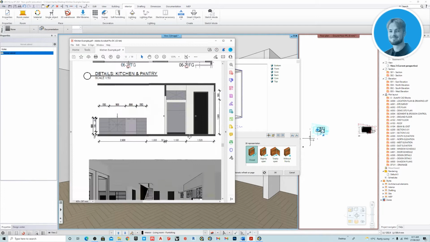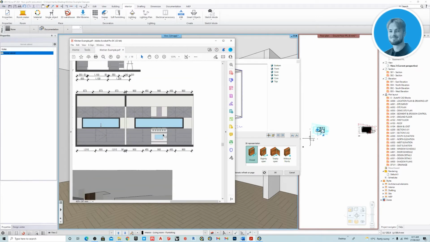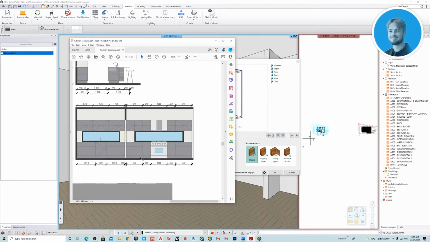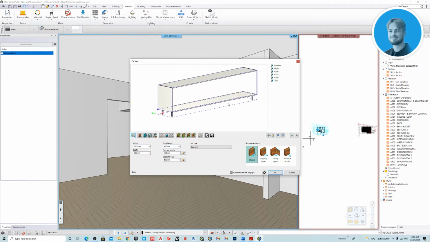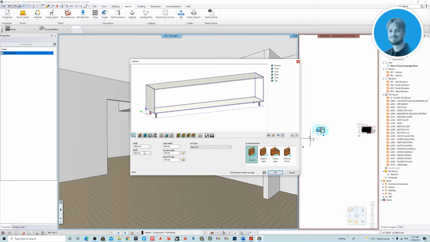For the base cabinets, we'll start over here to get the total width. We can see the cabinets we're looking at are these bottom cabinets. So we're just going to input these dimensions into the program. For the overall width we'll do 900 plus 450 plus 900 plus 450 plus 900. So this is just the overall sizings, and the program will automatically calculate that. And the depth here, 600 is fine.